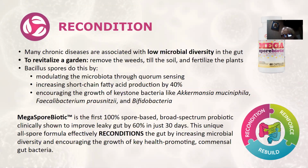So just the Megaspore themselves, because of their increase in the short chain fatty acid production, they can increase the diversity of Mucin 1 by 40%. And that's good to know. You don't have to rotate probiotics. The idea is based on no science. And again, we've discussed in previous lectures the problems with using other probiotics that die in the gut, have limited function through metabolic signaling, and are not able to colonize even if they did make it to the small intestine. So that's important to know, that Megaspore can do that first step, that reconditioning, improving the good gut bacteria diversity, and putting down the pathogens.